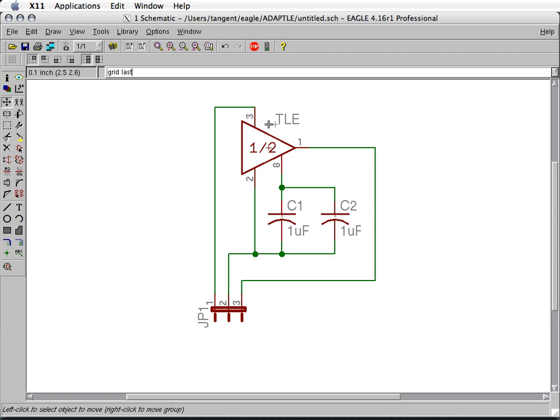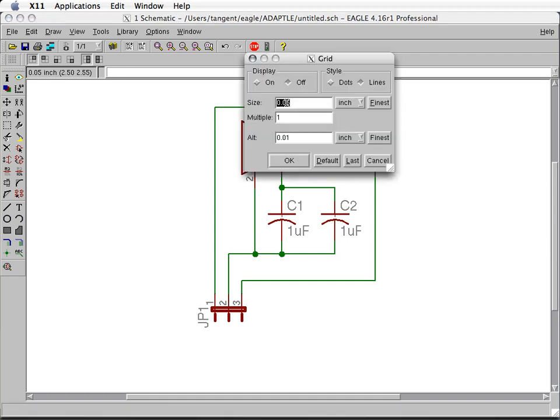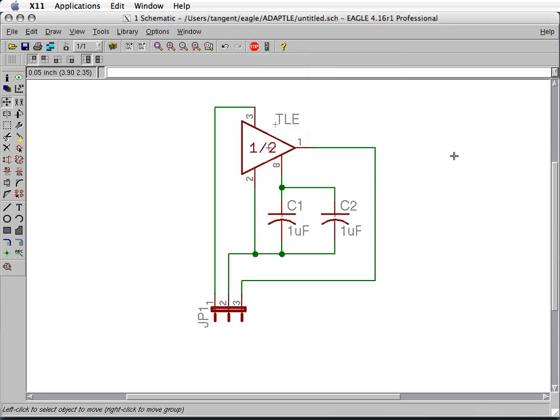If I say it again, grid last, that will take me back to, let's just show you, I'm now back to this right here. Grid last is essentially pressing this button for me. So instead of saying grid and opening the dialog and saying last, it's just simpler to say grid last and pop back and forth between the grids. And you can see the grid size changing immediately. So that's one of those examples of why learning those commands can allow you to move much faster.